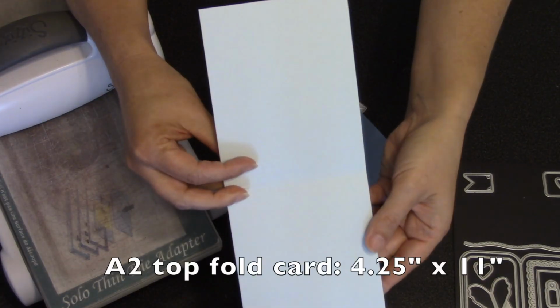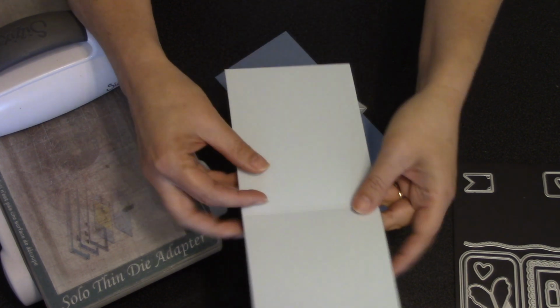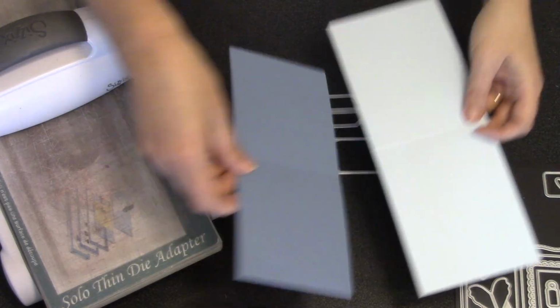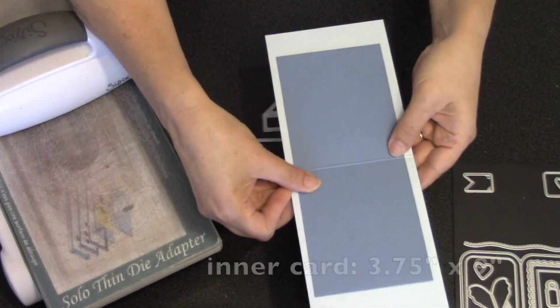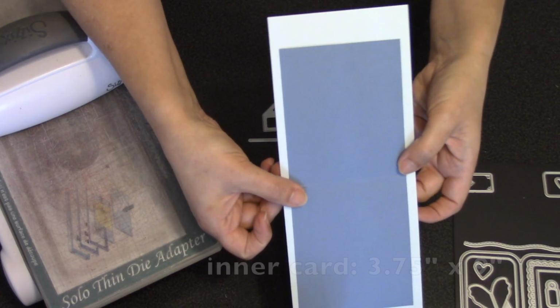So I've got a piece of cardstock, 4 1/4 by 11, scored in the center. And then I'll also need a card for the inside that holds the pop-up. So that one's going to be a little smaller. I've decided on 3 3/4 for the width and 9 inches for the length, again scored in the center.